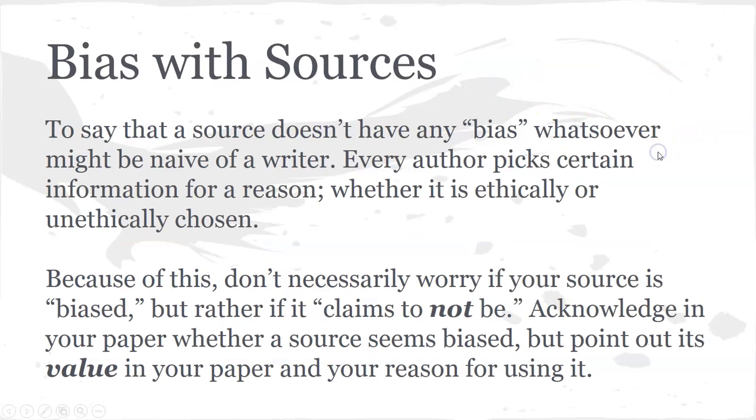With bias, the big thing is that I would argue nearly every source we encounter anymore has some bias to it. The trick is making sure you're transparent for your audience, so that if there is a bias with a source, you recognize it and they understand it too. Even if a source has a little bit of bias, there can be value in it, and you can't discredit it just because of that.